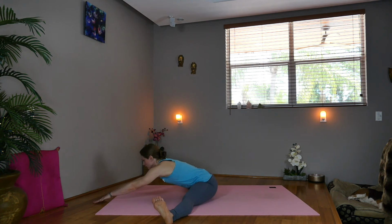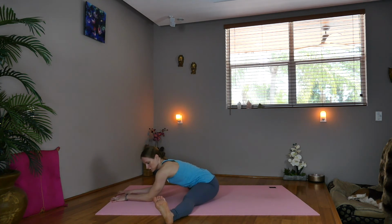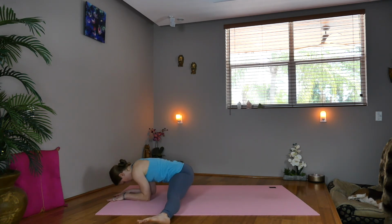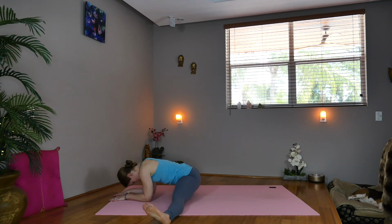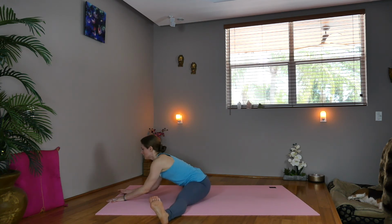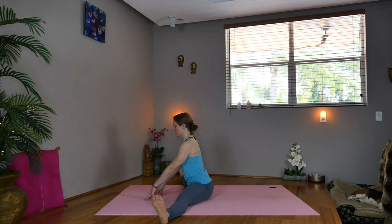And if you're flexible and want the challenge, you can shift forward onto the elbows, coming into your center split. Keeping the knees and toes actively pressing upward, lowering the hips down. Being safe, easing off if it's too much. Inhale, start coming up.